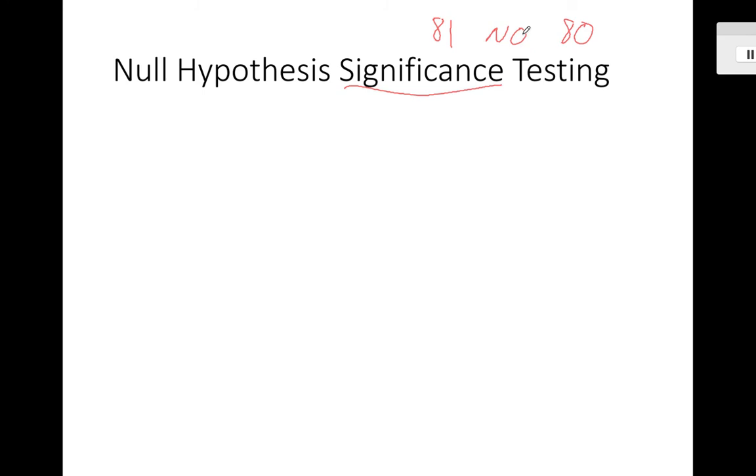That difference of 1 point could be due to a ton of different things. It may have been due to the instructor grading yours differently than theirs. It may have been that they studied 1 more minute than you did. It may have been that you forgot to answer that question and they didn't. Who knows? There are a million different reasons why the difference between 81 and 80 existed that we really don't consider to be extreme.